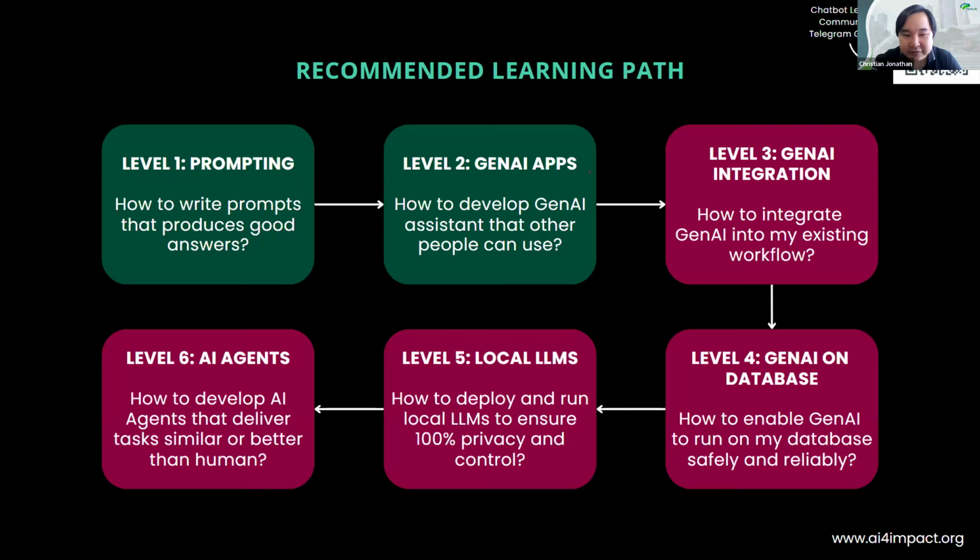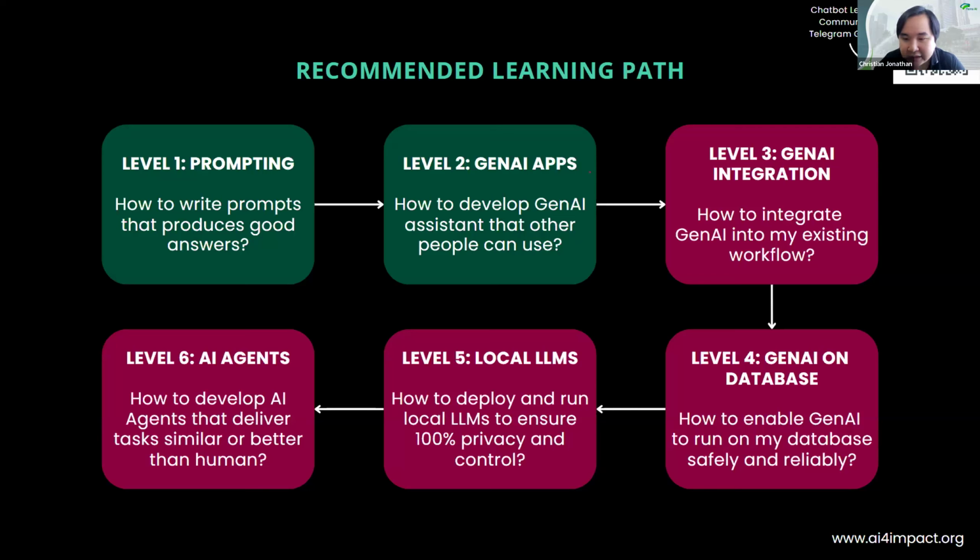I think these are the levels that you want to explore. The third one is how to integrate Gen AI into my existing workflow. ChatGPT cannot respond to my email, and ChatGPT cannot summarize my text if it's not connected to, let's say, my document, right? So this is another more advanced topic that we typically teach our students: how can you assemble your brain so that it creates some kind of automation workflow for your work.